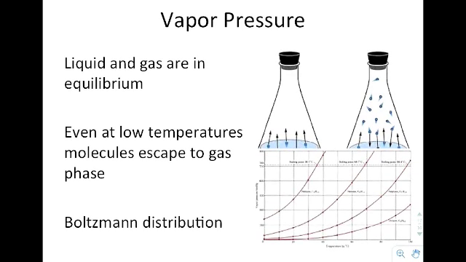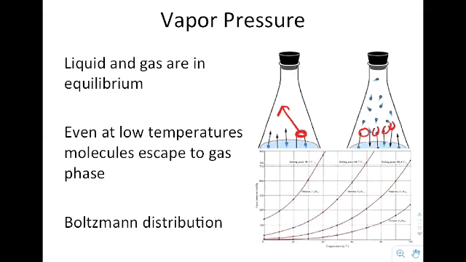Next, you have something called vapor pressure. Liquid and gas are generally considered to be in equilibrium, which means that even though you have something that's a liquid, there are some gas molecules that are above it. Because remember, the liquid or the gas phase is just the ability to escape gravity. So you have free movement where some particle randomly has enough energy where it can escape the liquid. When it can escape the liquid, there are going to be some gas molecules here. So that's what we're talking about when we talk about vapor pressure.